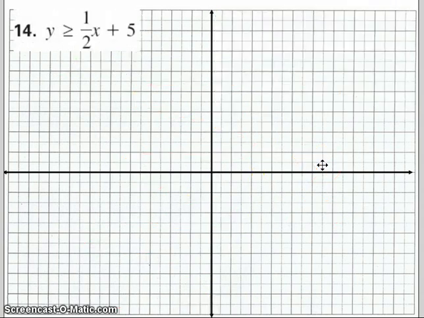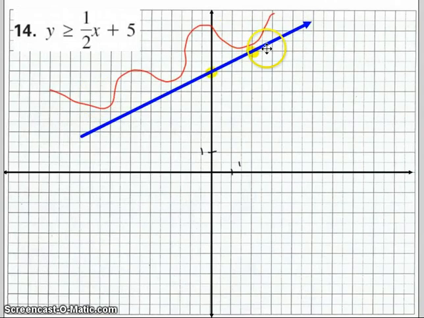Okay, you're ready to try one. Go ahead and work this one out, hit the pause button, and when you come back I'll show you the solution. Alright, I'm going to assume that you did that, and I'm just going to jump straight to the solution. This should be your boundary line, as I've been calling it. It should be solid, and you should have shaded above and to the left. And if you have any questions about this, come into class and ask me about them.